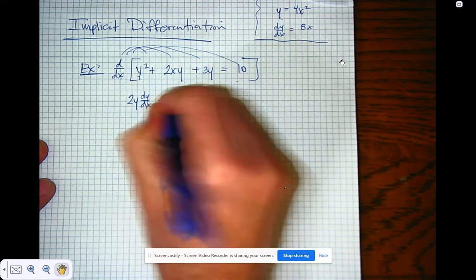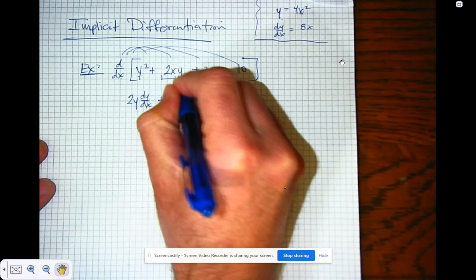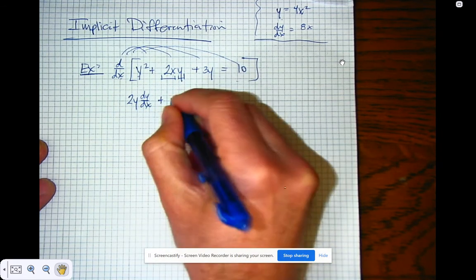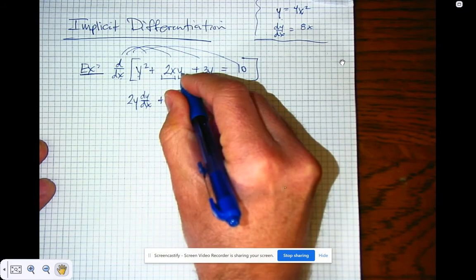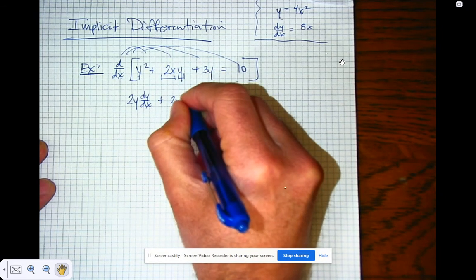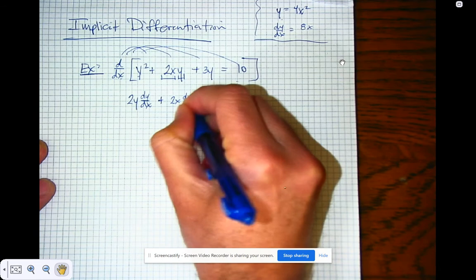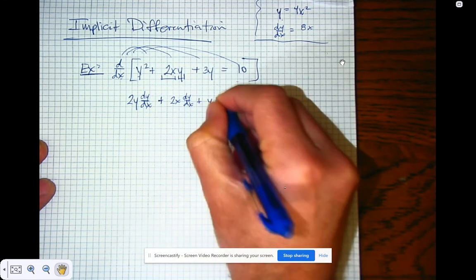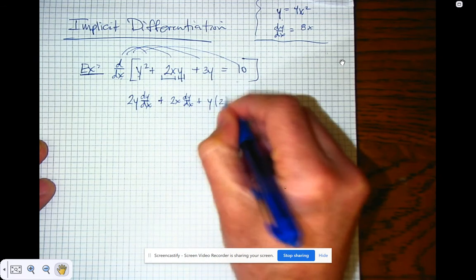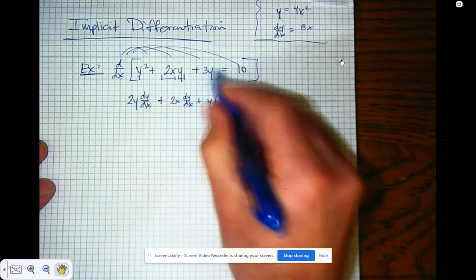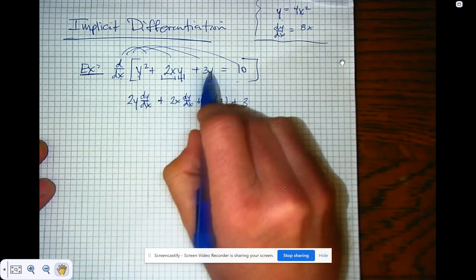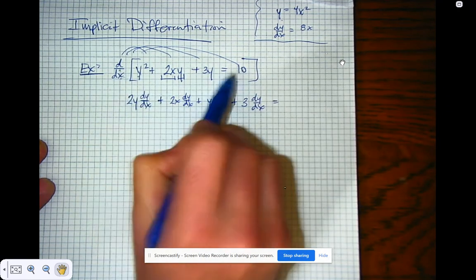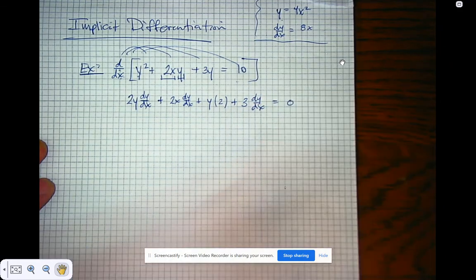Okay, plus. Now we've got the power rule, right? You've got 2x and you've got y. So to take the derivative of this, it's first 2x times the derivative of the second. Well, the derivative of y is just 1 dy dx. So first derivative of second plus the second times the derivative of the first, which is 2. Okay, plus the derivative of 3y is just 3, but y doesn't match x. And so we have our dy dx equals, and the derivative of 10 would just be 0.